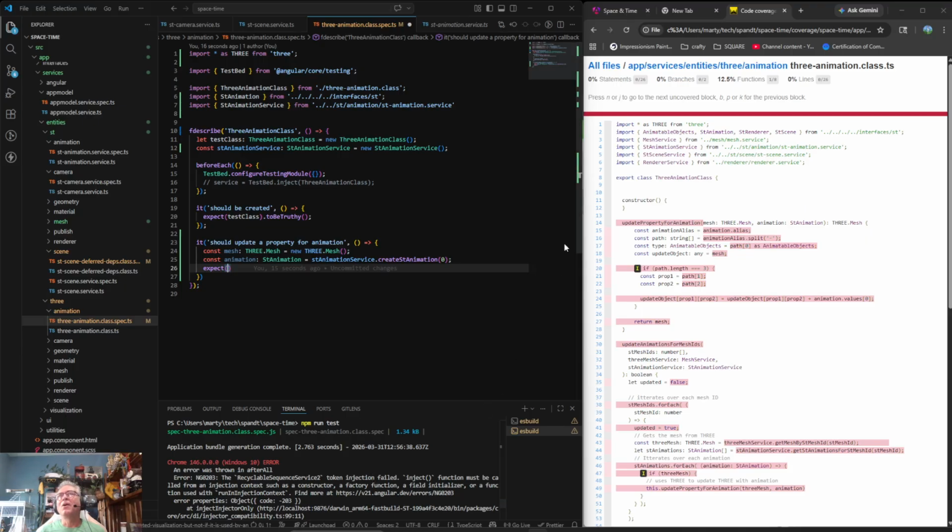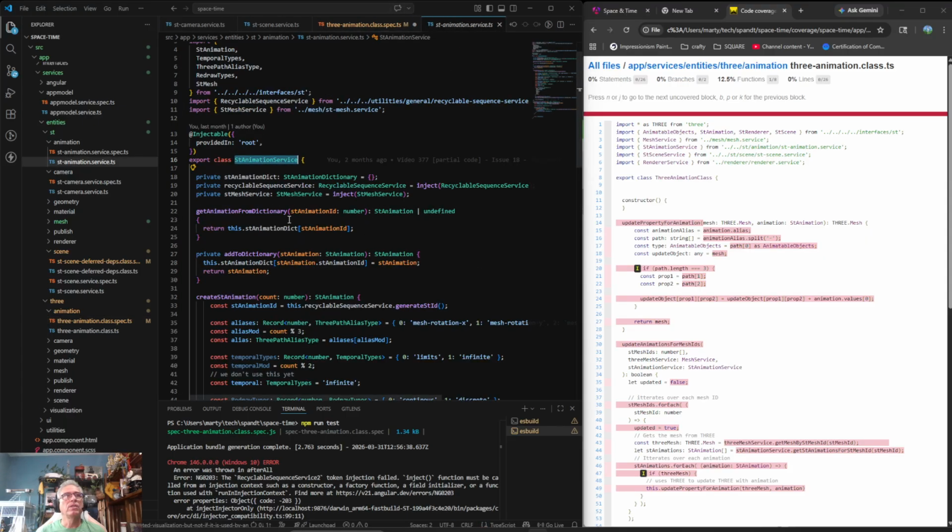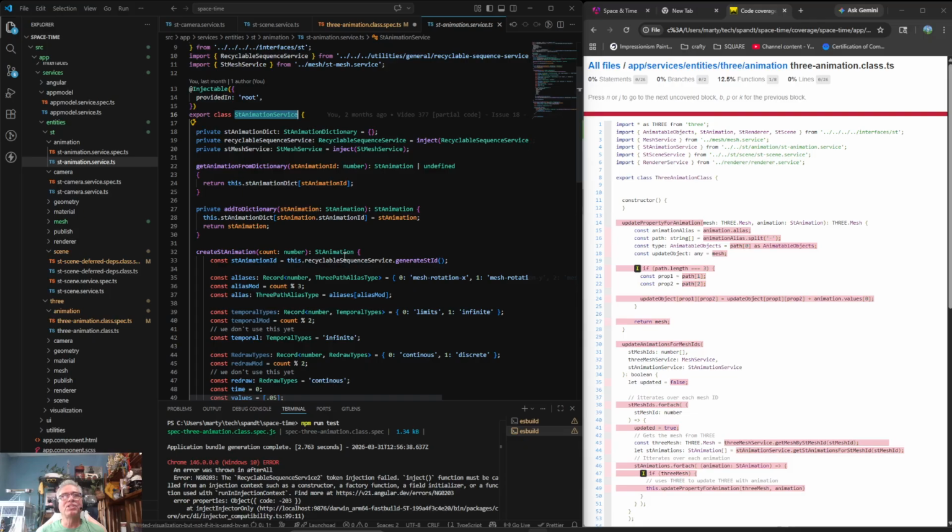Let's go back to this guy right here. When it comes through here to create this animation, the first thing it tries to do is use the recyclable service, which it gets from the injector, and we never set up an injector.